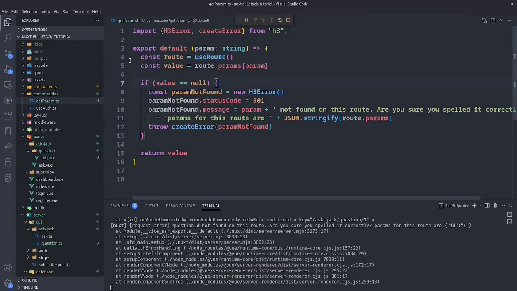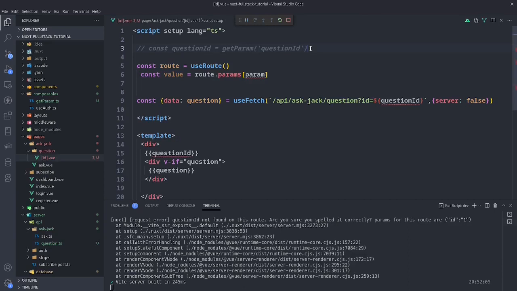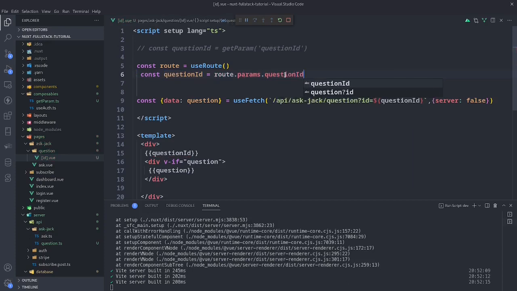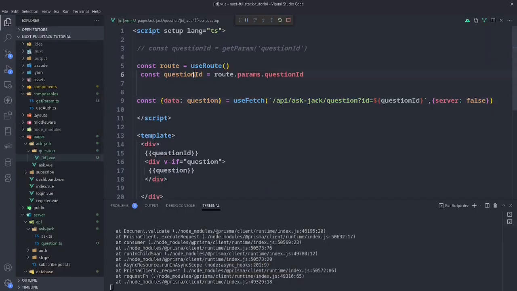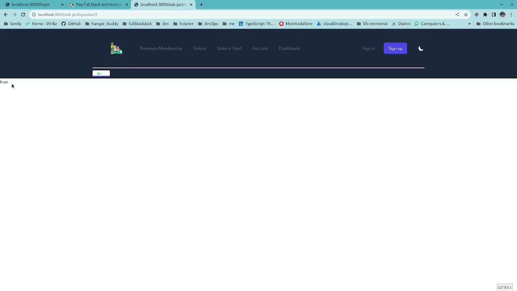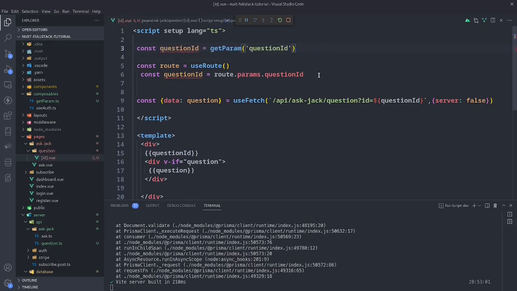So if we go to route params, the normal way to do it would be to check the route params like this. So we would do use route. So we'll get rid of that real quick. And we'll just say the question ID is this. Now, when we refresh, we don't get an answer here, but there's also no sign that we've done anything wrong. And this is just showing up as null as far as I know. We can say is equal to null, and that's true. So if you can see that in the corner there. So we're just getting null back. And so I just want to emphasize to you that you want to put in those sorts of checks on your own if they're not already available.